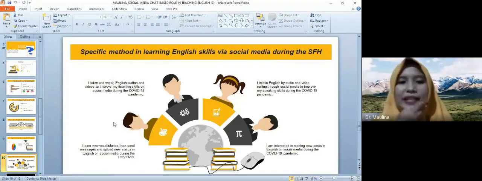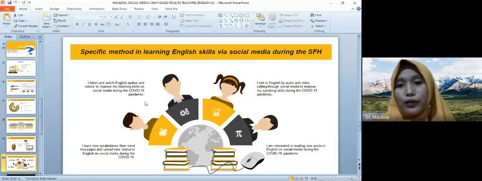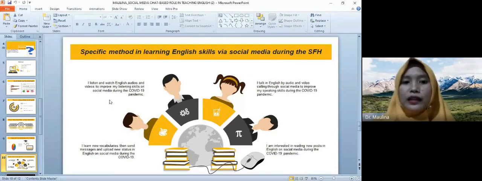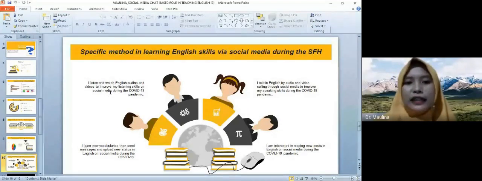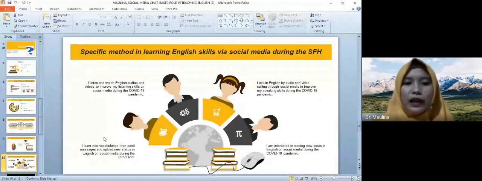As for specific methods that the students use when studying from home with social media, they said they watch and listen to English audios and videos to improve listening skills, and they learn new vocabulary from watching videos or from text messaging.